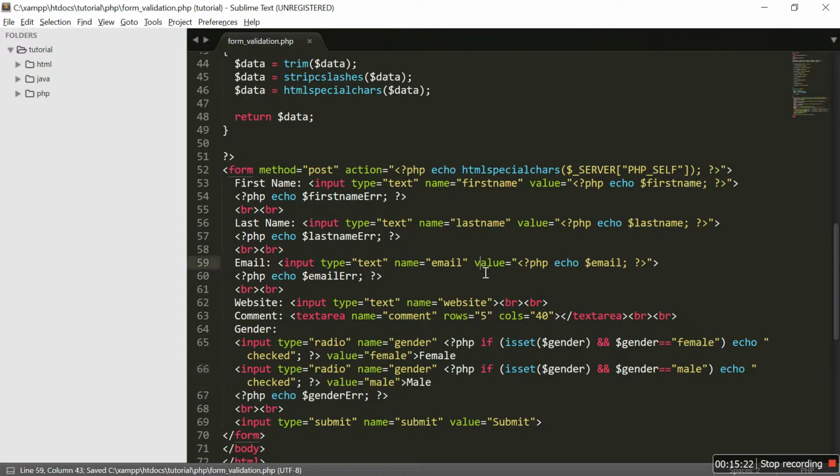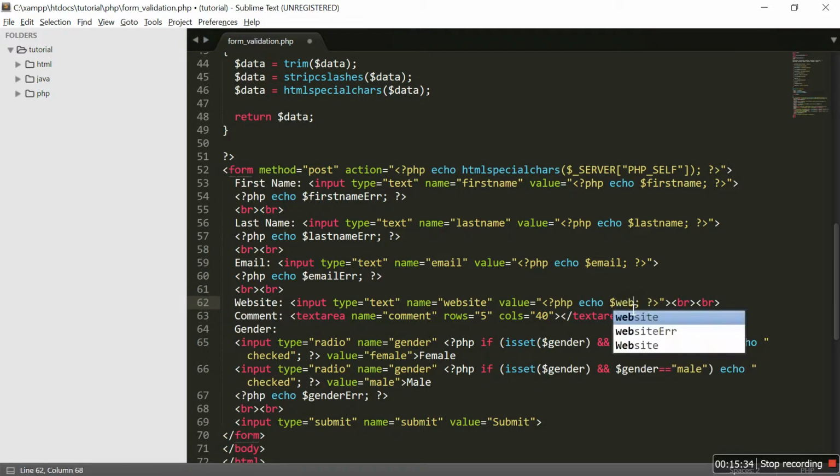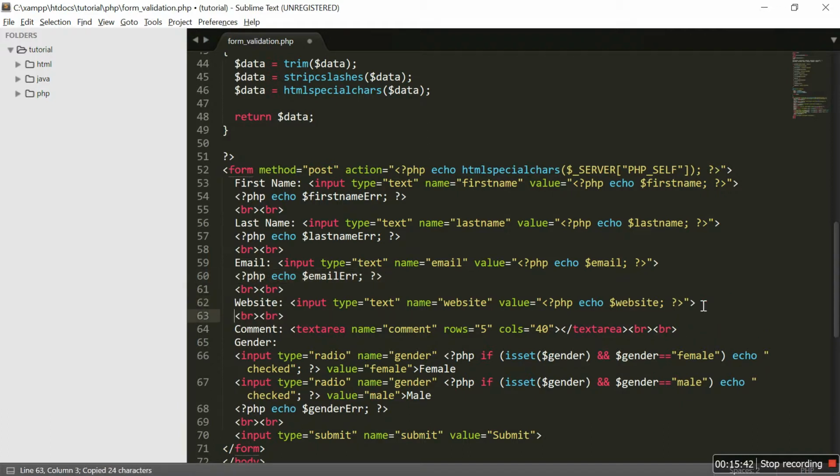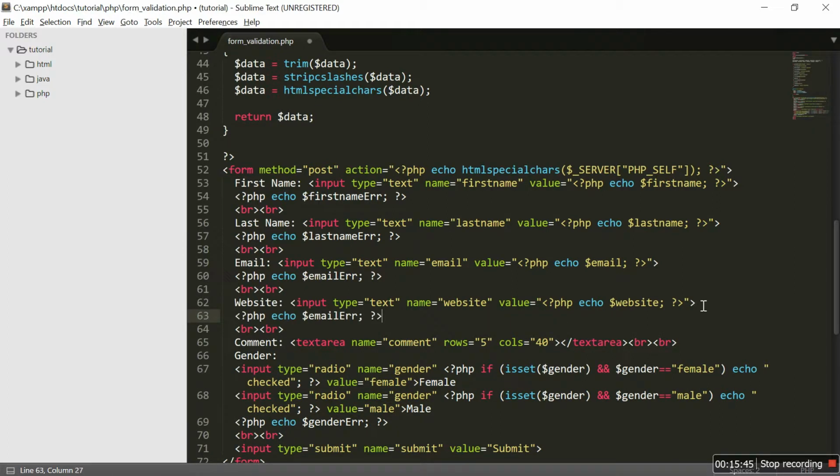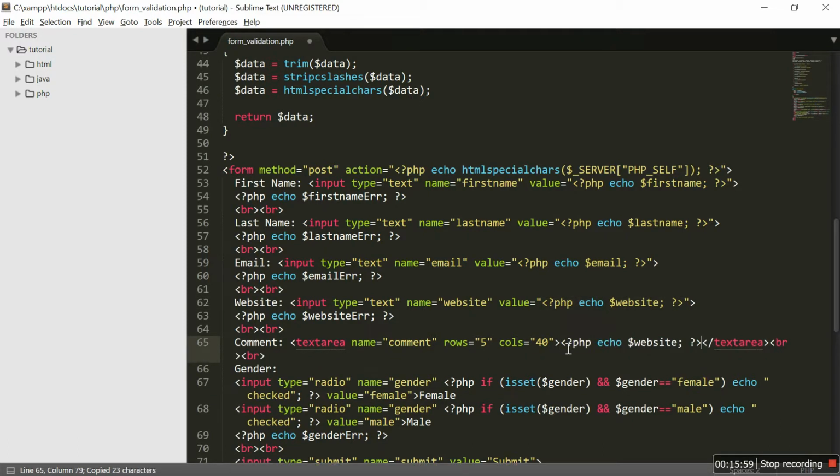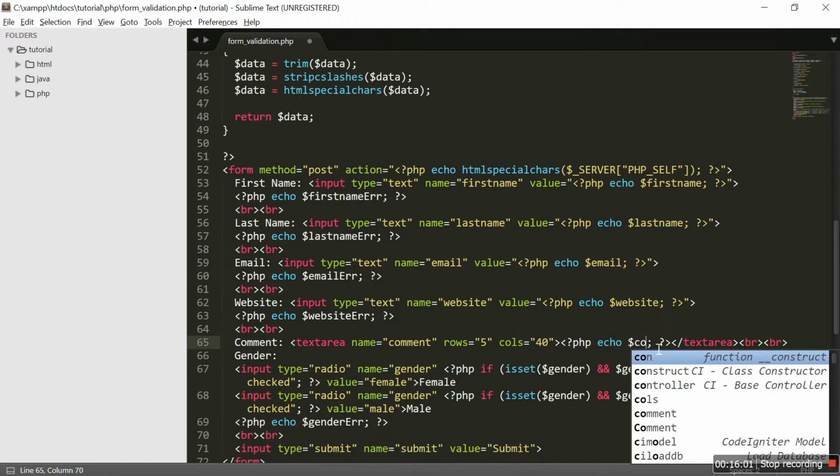Now value for website, instead of email, write website, and to print its error, instead of email error, write website error. The value of comment will be printed here, and instead of website I am writing comment here.